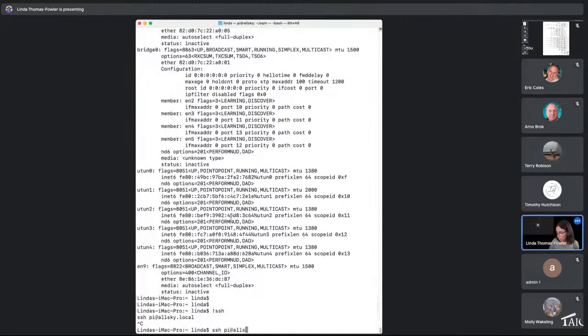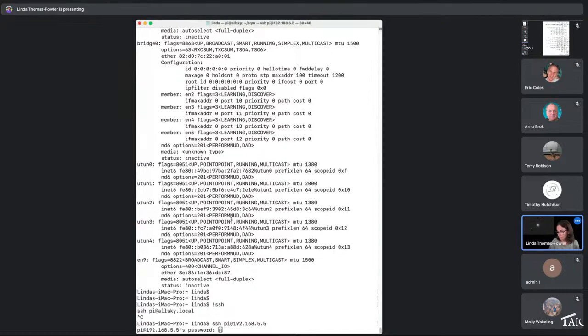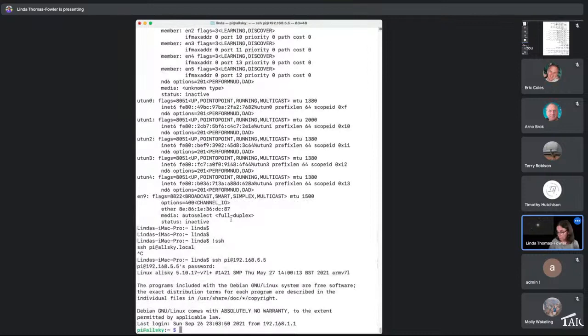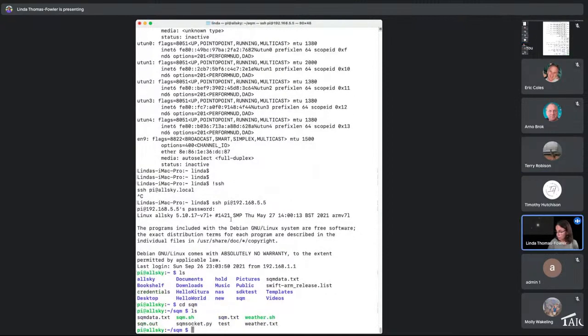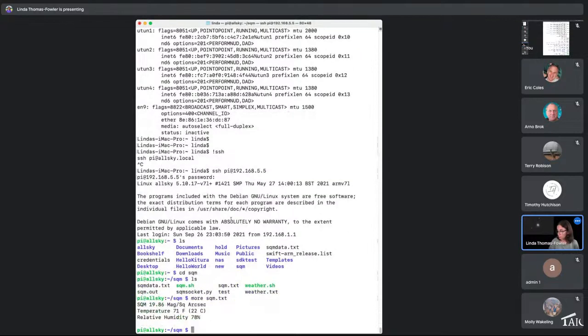Sometimes that works and sometimes that doesn't. Okay, so the goal is to get this file written. You can see this looks like exactly what we were seeing on the screen.